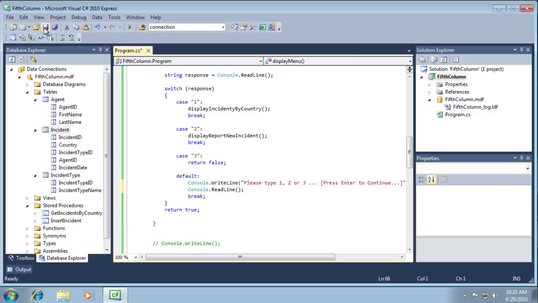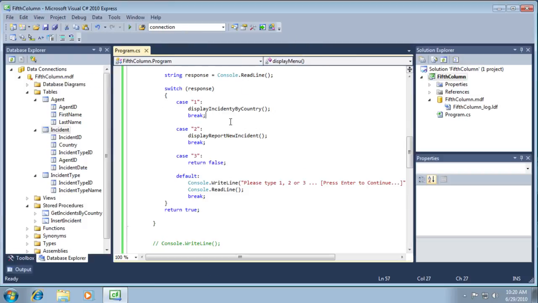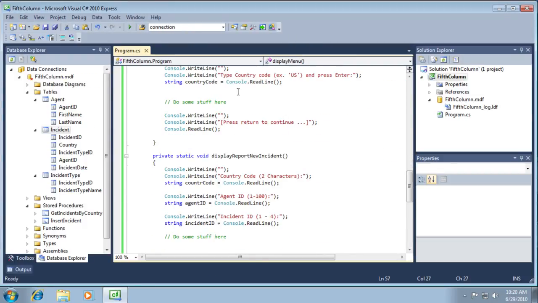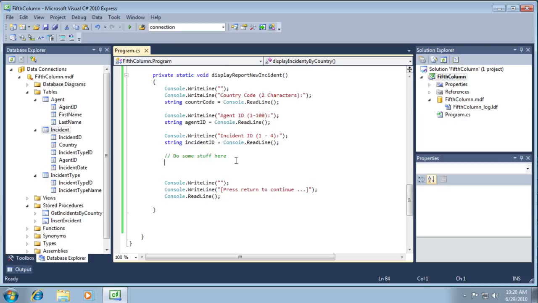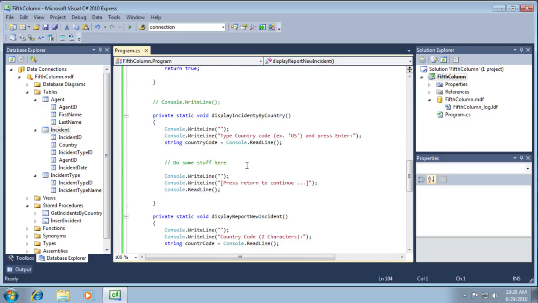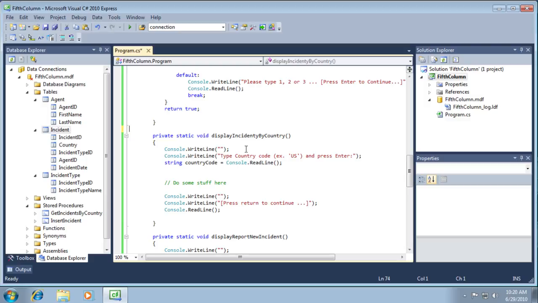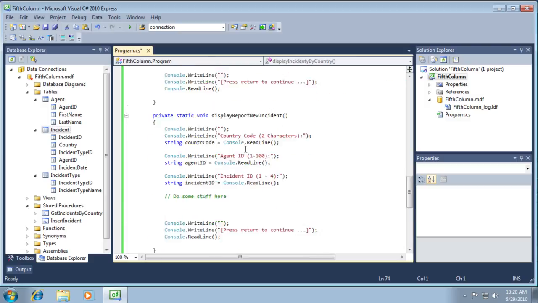Something like that. So let's test that condition real quick to make sure our menuing completely works. So I'm going to type in the number 4 and hit enter, and it says please type 1, 2, or 3, and then it goes back. Okay, great. So it looks to me like the menuing system is basically there. There's just a few spots in my code where I've got these little stubbed out areas that remind me I have to do something important here. This was just so I could copy and paste console.WriteLine a bunch of times without having to keep typing it, although as you see I did.